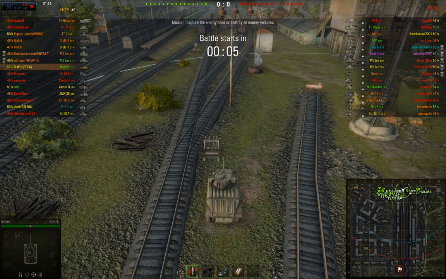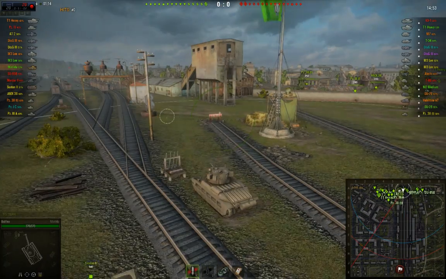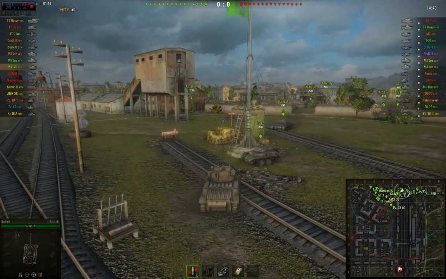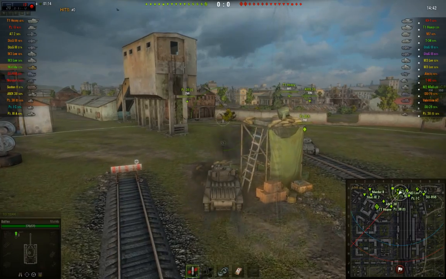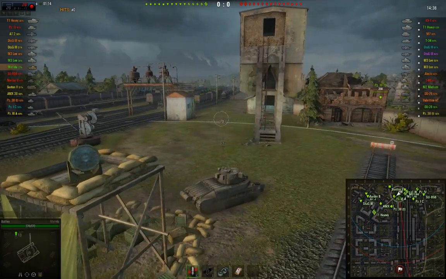So here I have two choices. I could go out in the field to my left, or I could get into the city where I can angle my tank as much as possible to survive against the enemies. Or I have a third choice. I could just stay here and wait for the enemy tanks to shoot at me and do like the last game, just one-shot me like the artillery did.